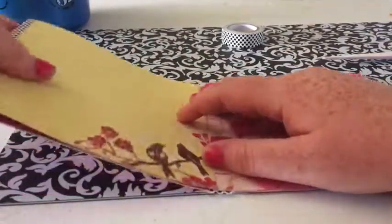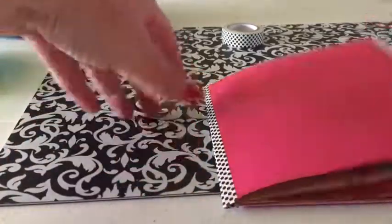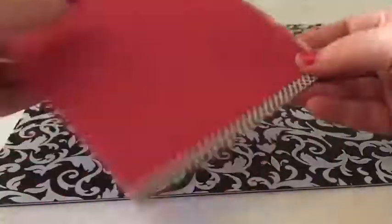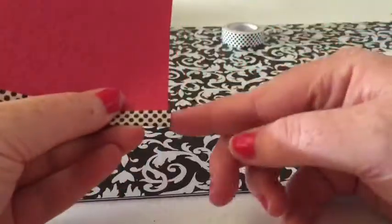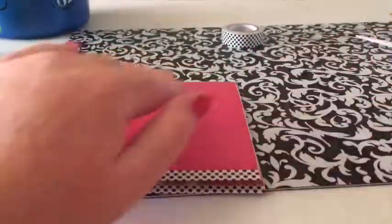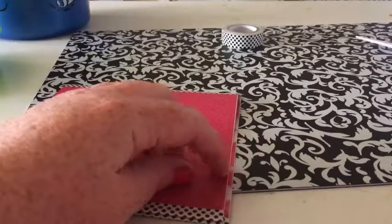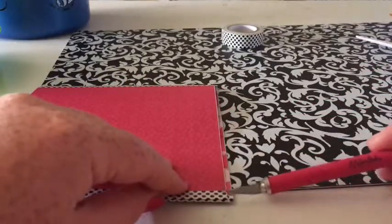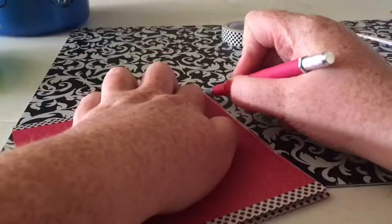But now I folded the papers inward, like you could see. So you bring the two outer ones in, and then the one that's column number, square number two becomes your front. Sometimes it's not always even with the extra tape. You can cut it off. I don't know why, but sometimes it's just not even. It could be the way that you arrange your papers. But it is not even, so I just use an X-Acto knife and I cut off the excess.